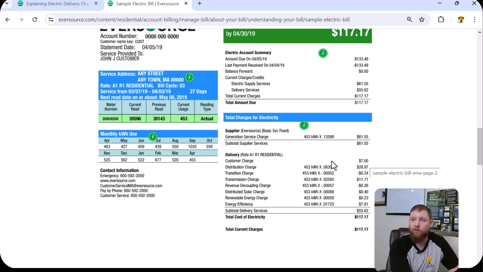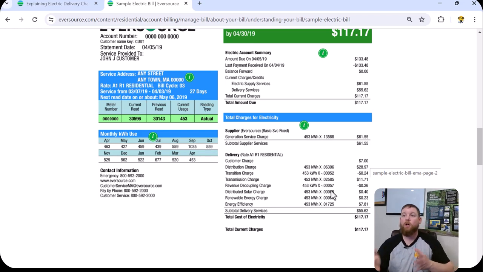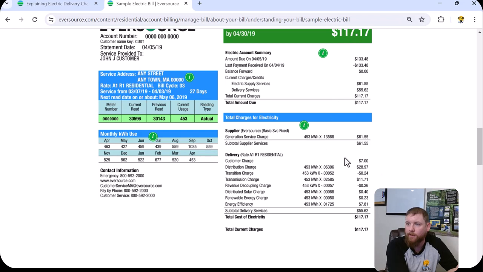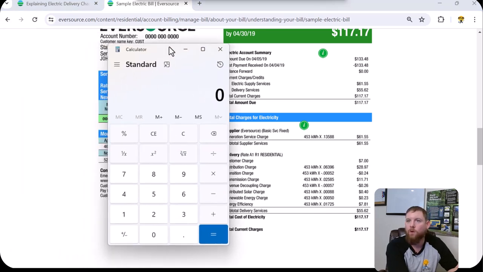With those three numbers, you can actually figure out what your cost per kilowatt hour is. And that's really the number that we're looking to dive into and figure out, for every one of these, how much does it cost you, essentially. The real easy way to go about doing that is you just take your total charges minus your non-usage charges, and then just divide by your usage. It seems pretty common sense to some, but to others it may not be as obvious. So we're going to go over that right now with you.